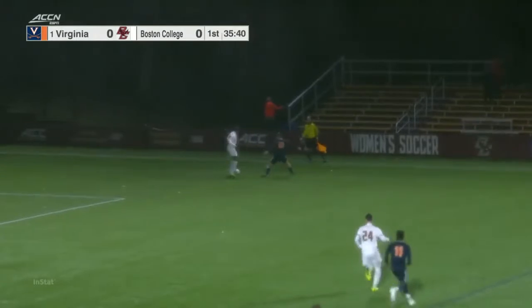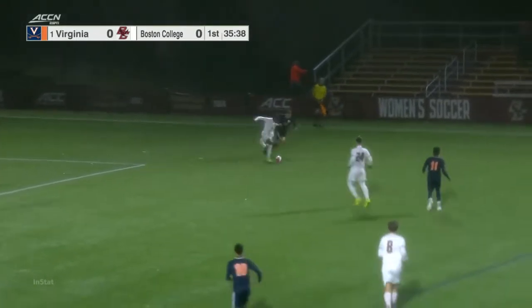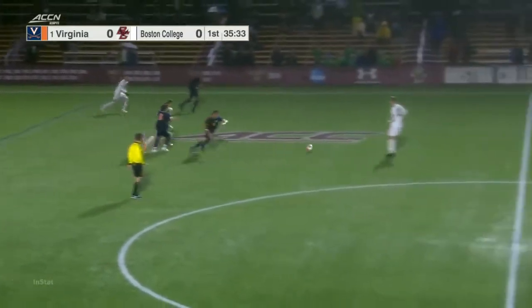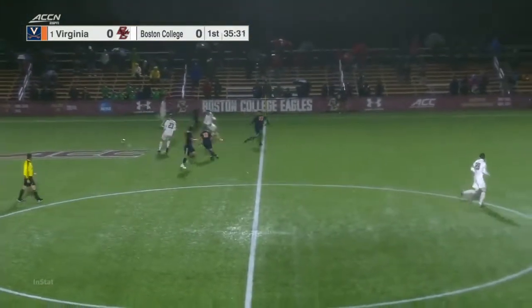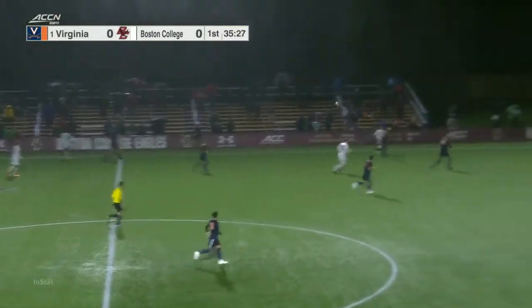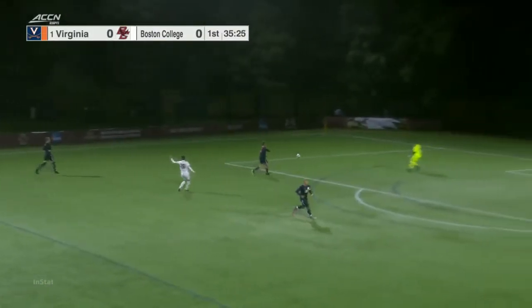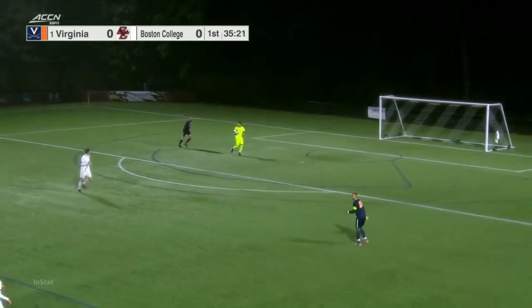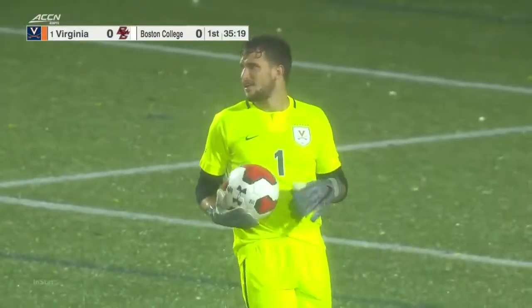Tyshawn Rose for Boston College on the ball under some pressure, looking to get rid of it, and he does. George Gelnevach said, you need a week like this to stay fresh. One of the things he was talking about with us this week is that this team's done a nice job avoiding getting complacent, which can be hard to do when you're playing as well as this group has and haven't given up a goal in more than 630 minutes at this point.